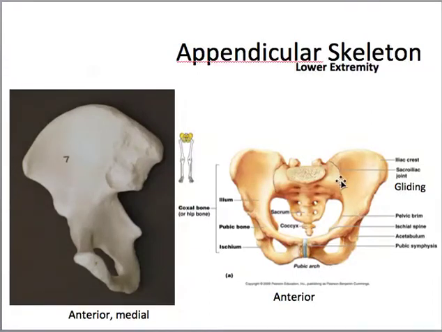This is a special kind of joint. It is a gliding joint, and it is an amphiarthrosis. It is a slightly movable joint. You can see here also the features that we were looking at before. You can pick out the ilium, the pubis, the ischium, which is there in the back, the acetabulum, the pubic symphysis, the pubic arch. This is a female pelvis. You can tell because the pubic arch is greater than 90 degrees. And of course you can see the sacrum and the coccyx as well.